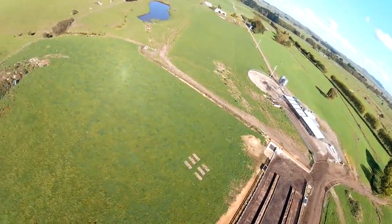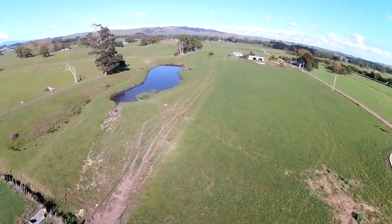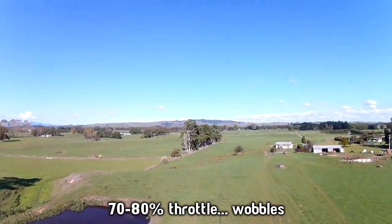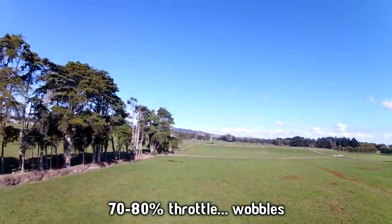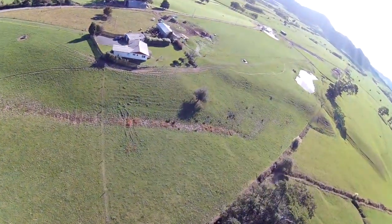And then as I let the throttle off, so it came back past the 70-80% throttle region, it wobbled again before it stabilized when it got back to about 50-60% throttle. So it's just sort of that region in the middle where it was pitching up and down.